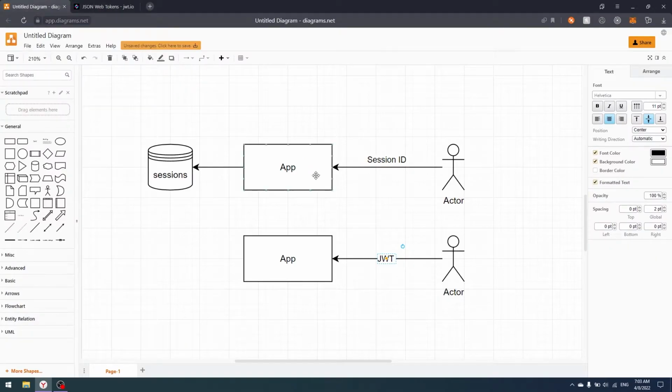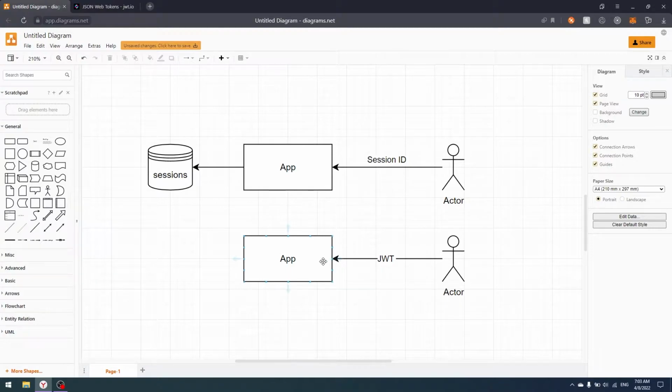What we're doing in GVT authentication: we register or log into our application, and then our application sends us a GVT token. It can be sent in cookies, it can be sent in the response body, it can be sent anywhere, because GVT token is just a token. It's not a technology like a session, because session is a pattern, but GVT token is just a token.